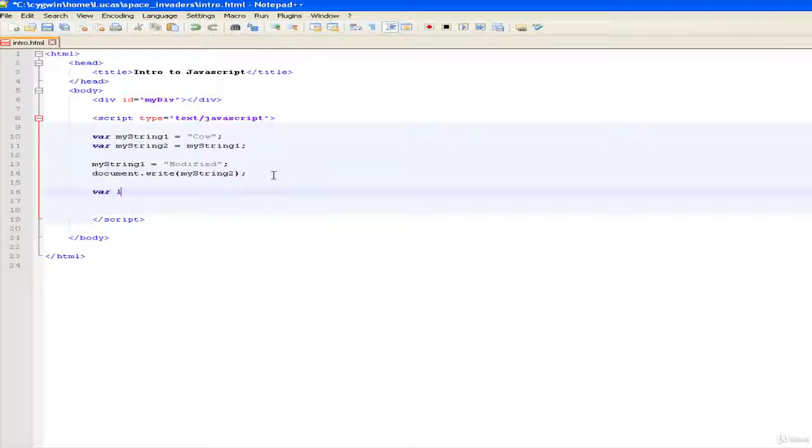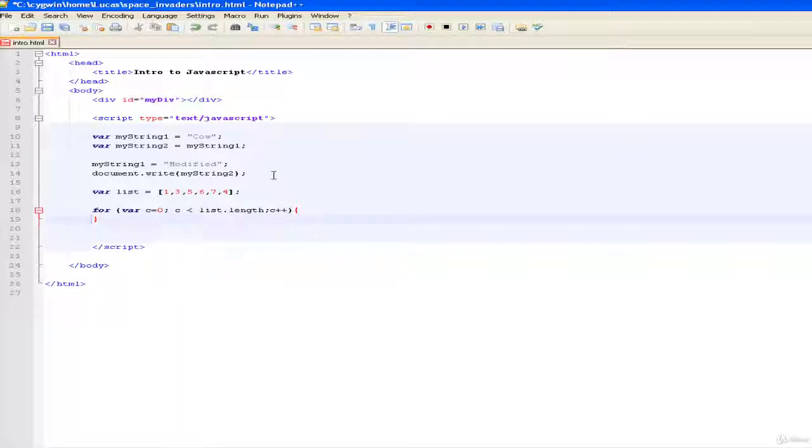Okay, now let's jump into lists. To create a list in JavaScript, you just do it like this. It's fairly easy. And to make a for loop to go through that list, you simply do this. This first thing right here is a counter. I'm going to say while that counter is less than list.length, we're going to increment the counter.